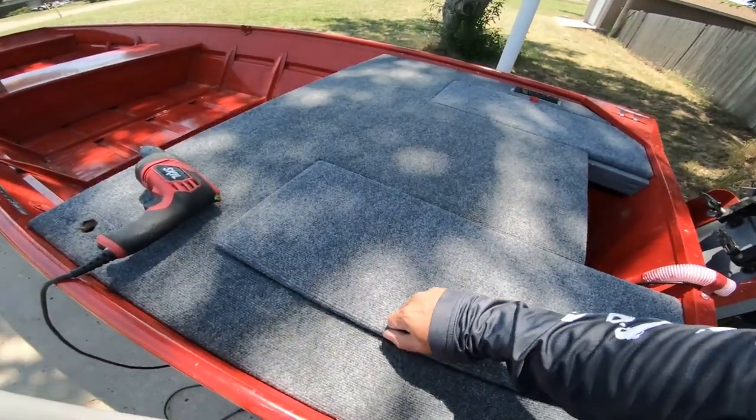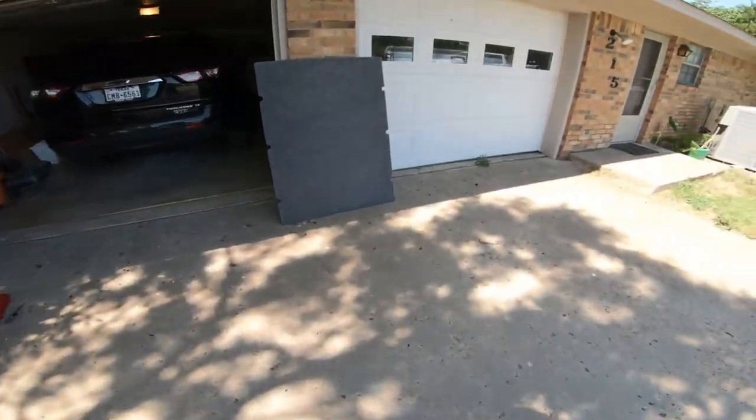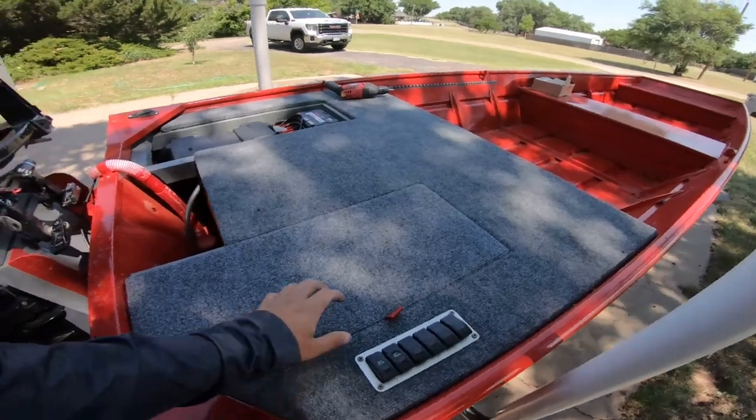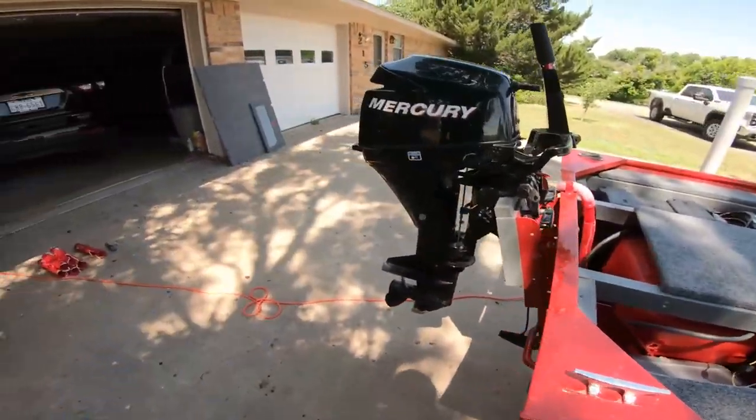Back hatches, which I've never installed hinges on. I did the first time, but once they broke off, I said, screw it. I mentioned how the hinges was literally the worst part of doing a boat build. That is why I did not put hinges on these back doors whenever I had to rebuild the back deck.